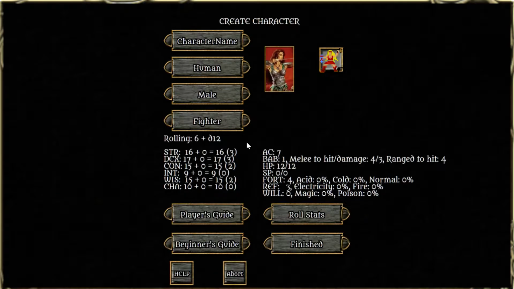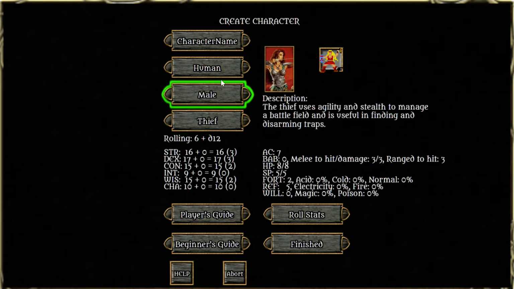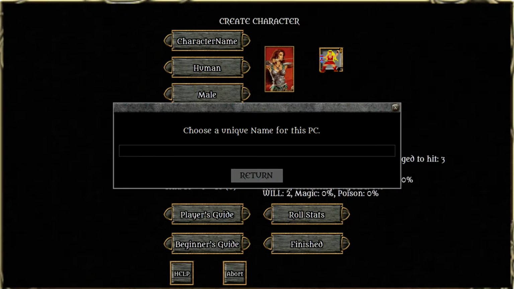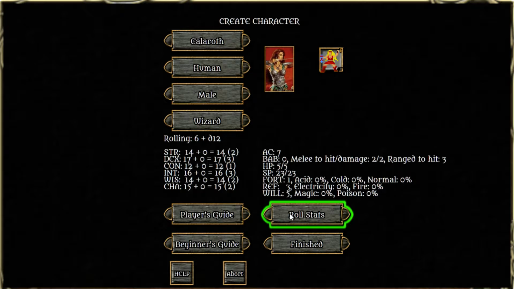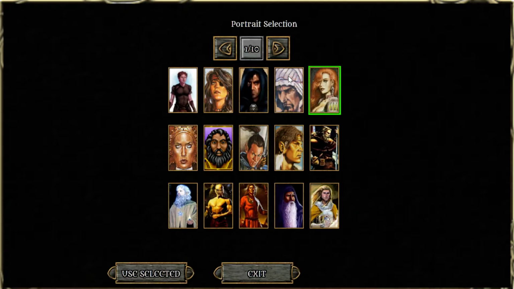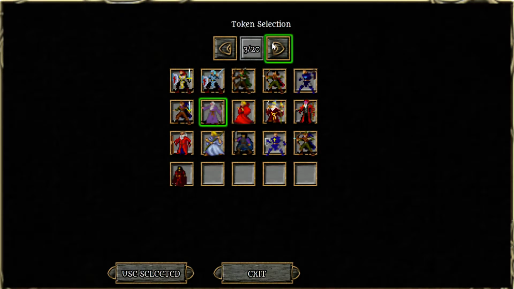So let's add her. We'll create a human male wizard named Kalaroth. Let's roll some stats here. That's pretty good. He'll look like this dark fellow here. We'll use that one.